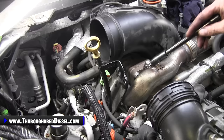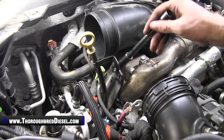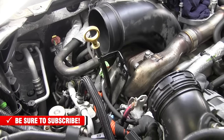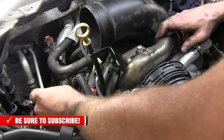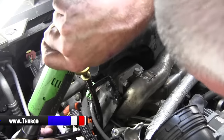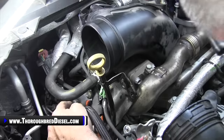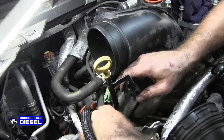All right, so time to go ahead and get the rest of the bolts out of this EGR crossover. Before we move forward, I like to take this little riser plate down that holds the dipstick and would have attached to the intake manifold as well, the intake runner. So it's two 13 metric bolts on it. You can loosen them up real good or just remove them, however you want to do it. I'd like to remove it. And get that plate out of your way. That will allow the pipe to come through much easier.